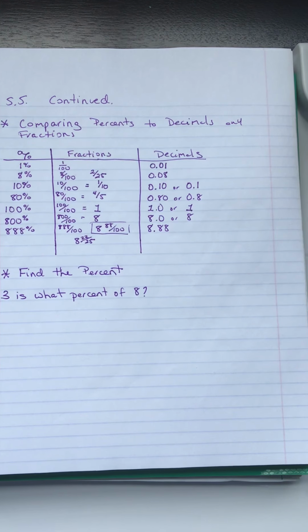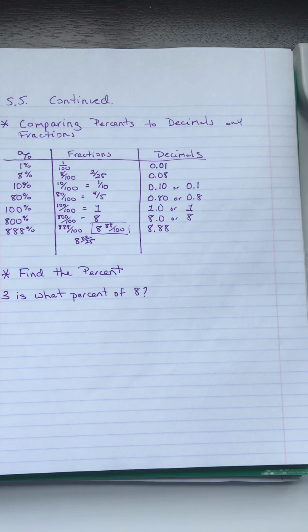Okay, so here is the second part of the last section of 5.5. And you're going to see a question in your homework, part 4, if you haven't already. It says find the percent. And then the question will be something like this one, which I think I took directly from your homework. It says 3 is what percent of 8?